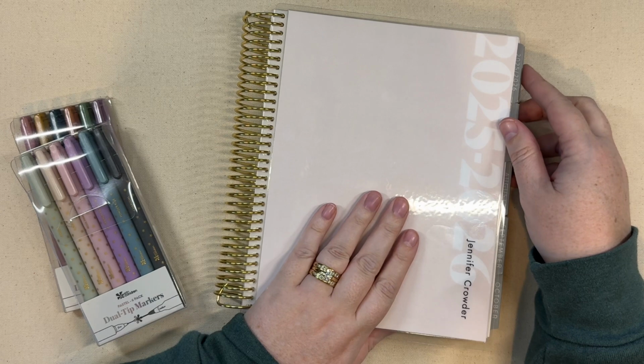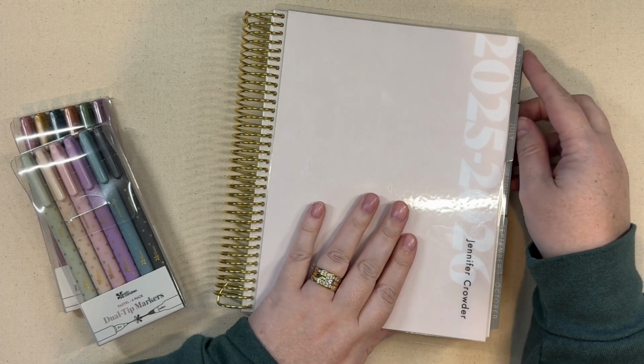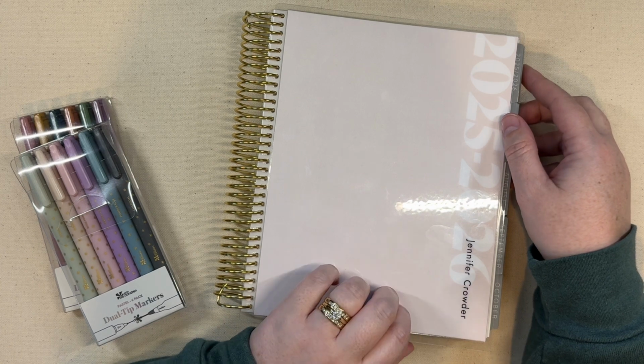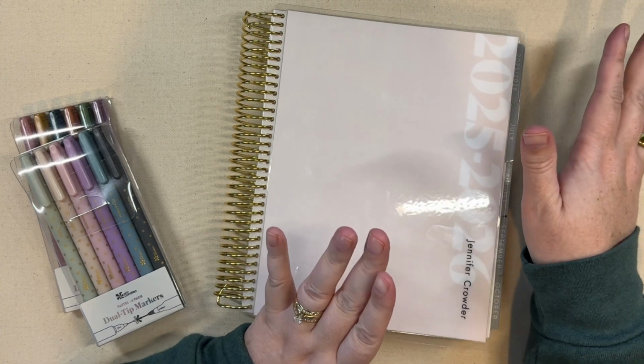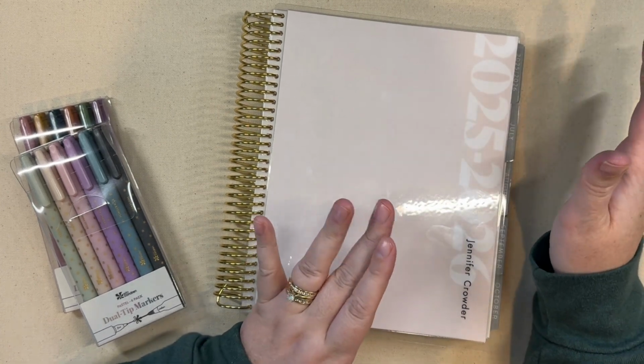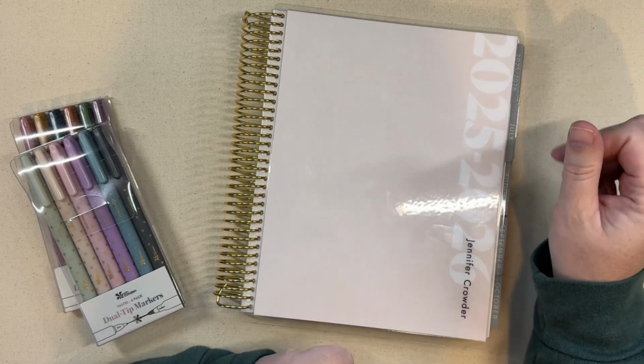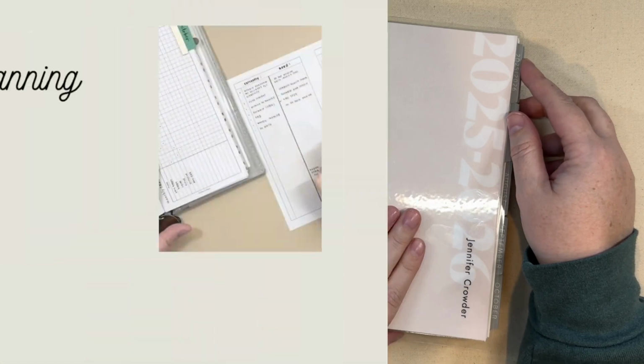I can finally share with you the brand new 25-26 Erin Condren Life Planner, and I do have the brand new layout, something truly new for the brand, the weekly dashboard layout, and I've been waiting to share this. So let's go ahead and jump in.